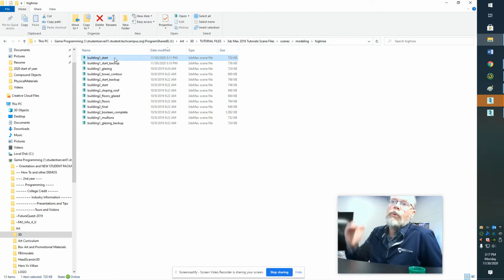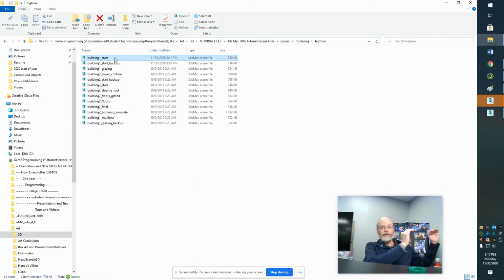The intermediary ones are for people that get stuck. That's how these tutorials are. If you get stuck and the instructions say continue where you left off or open up the version 01 or 02 or 03, this is where you'll find your fallback position. Don't want you to spin your wheels.